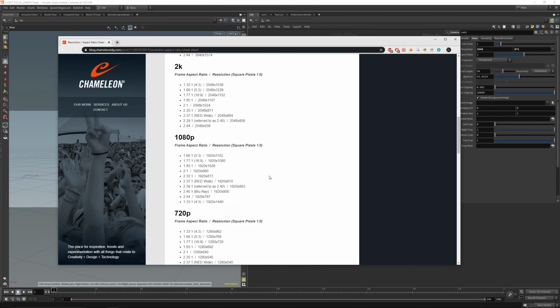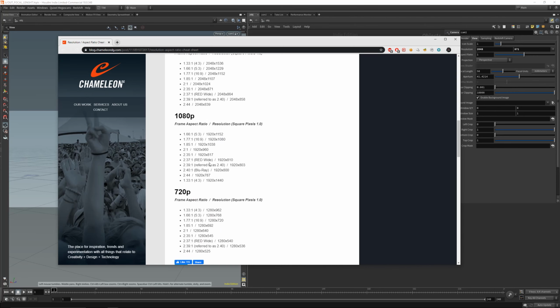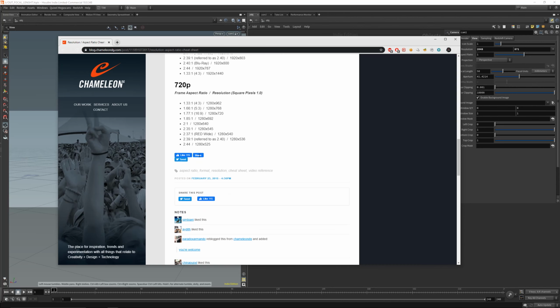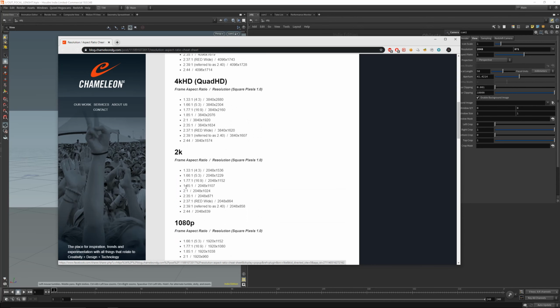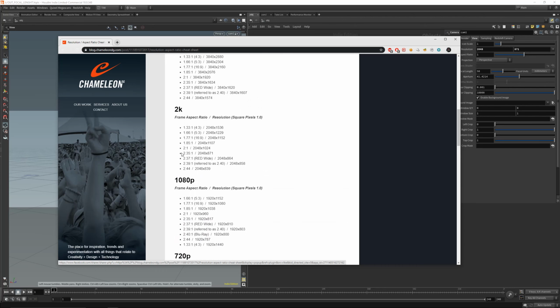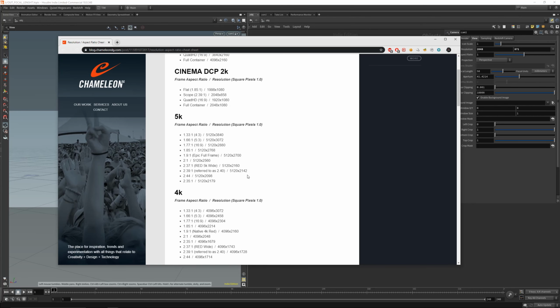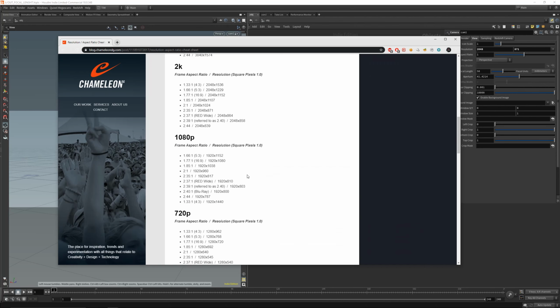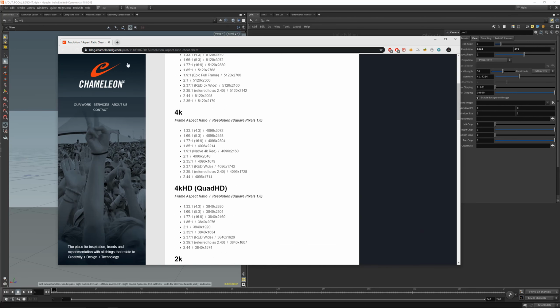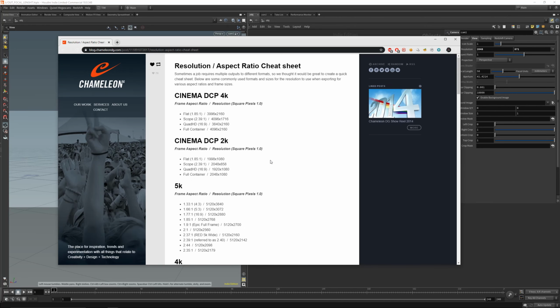So for example, full HD is here 16:9. Then in 2K CinemaScope 2.35 to 1 is, for example, that here. So the RED from RED cinema cameras is 2.37, so that's that resolution. So you can look up the resolutions here. I will post the link to this site in the description.